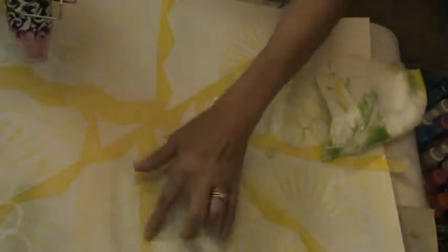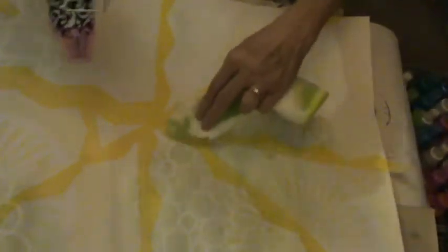I wanted to show you, any place on here that you want to save, you can see through the tape what you put on and where you put it. That's what's going to be underneath the tape when you take the tape off.